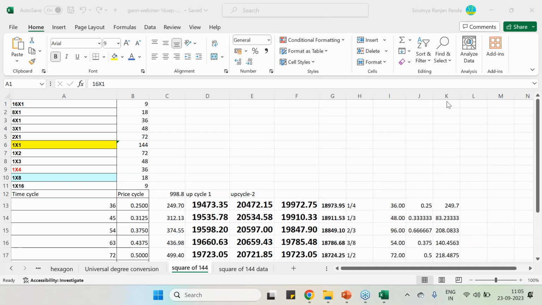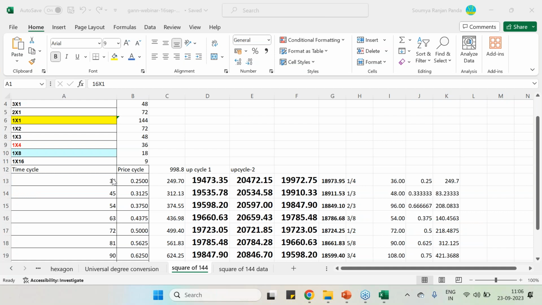Not 16 by 144. So try to understand that part. So what is 144? 144 is a time cycle. So every 36 days, 45 days, 54 days, 63 days, a trend change can happen. In terms of days, it is the same process. If a high happens at a specific 1 minute candle, in the 36th candle there will be a retracement. 1 minute candle, the 45th candle will be a retracement. The 54th candle will be a retracement. So based on your time frame, whatever time unit you are taking, you can utilize it.